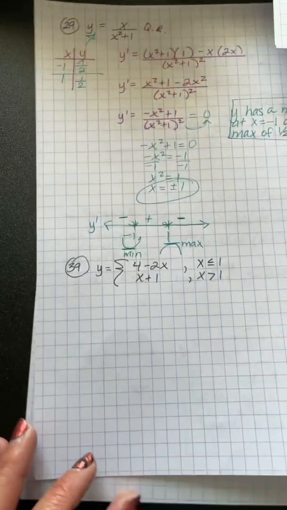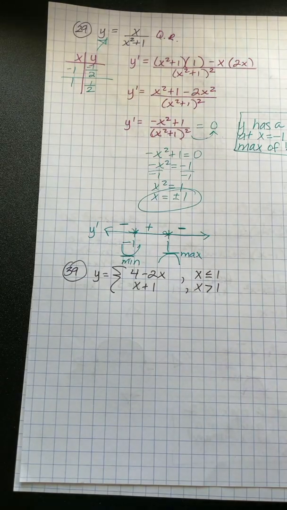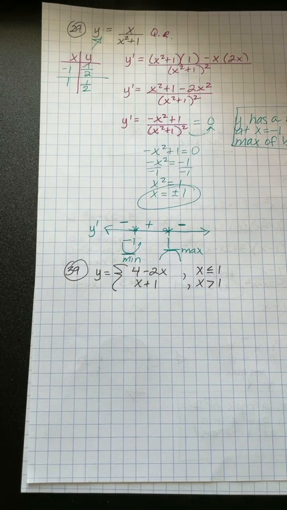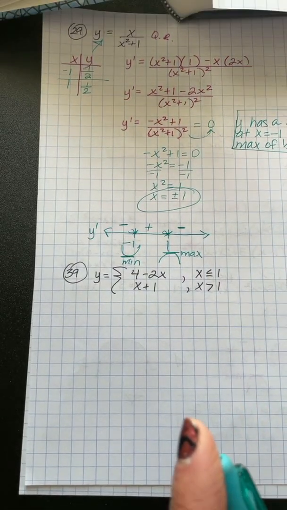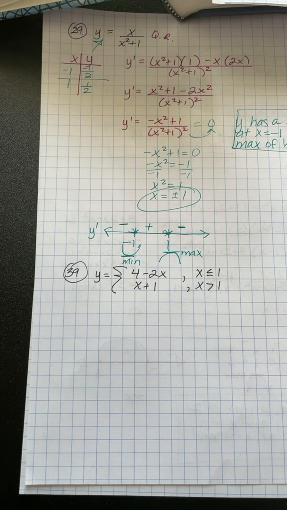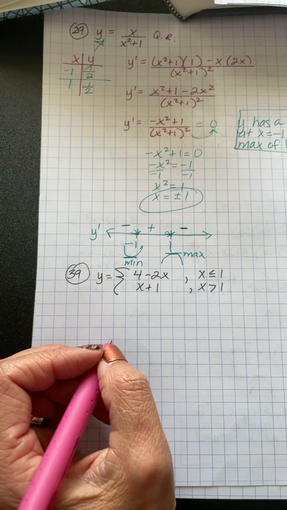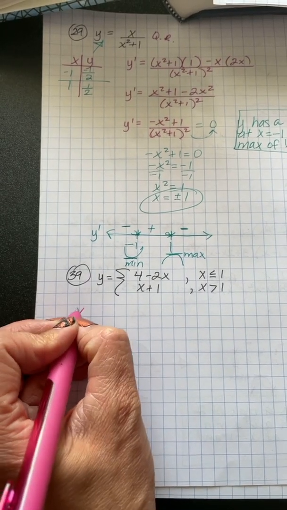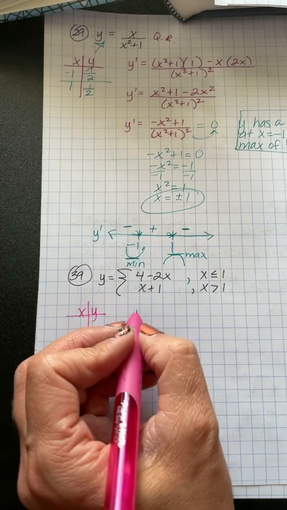All right, out of the odds, we're on to 39. So number 39, the directions say, where are the directions? It says, identify the critical point and determine the local extreme values. Okay, so these look harder than they are. All right, so we're gonna need a t-chart. Always need that. We're gonna need to do the derivative, so we'll do that.